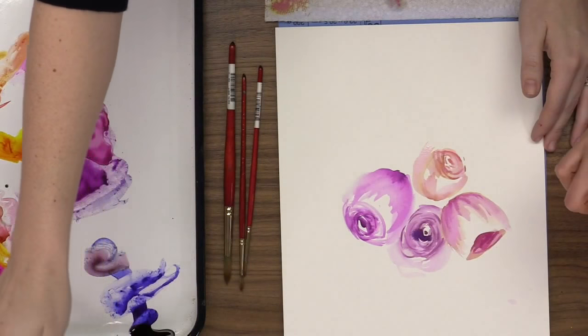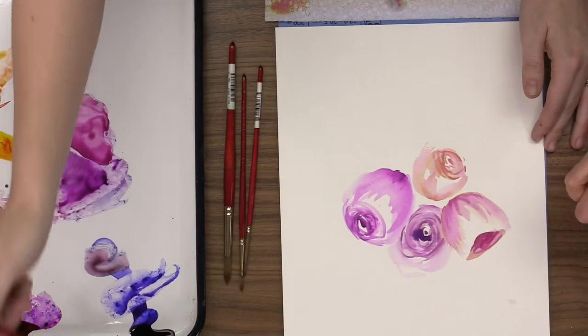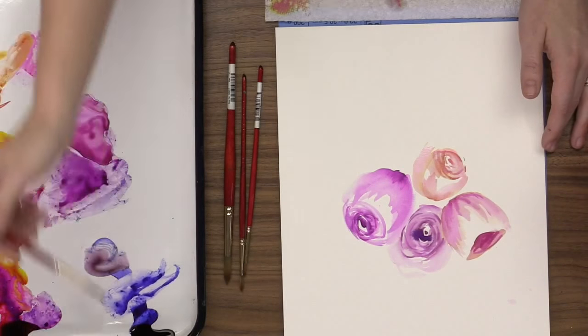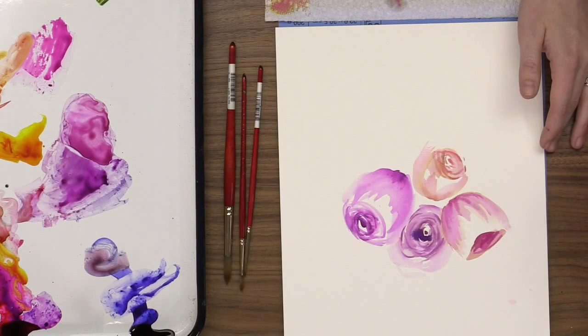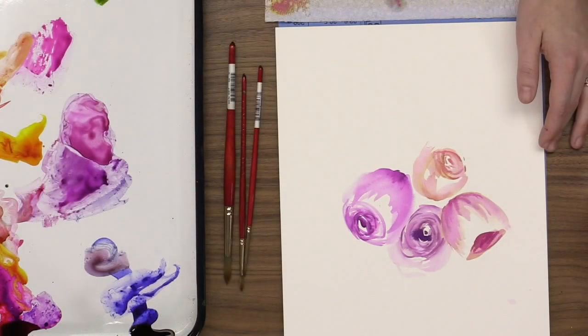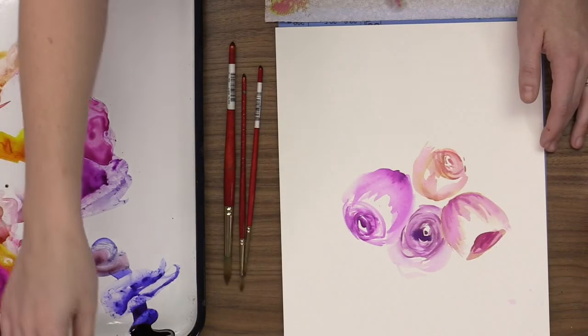So we're going to take a break from flowers, do some leaves. And for my leaves, I like to mix my olive green with a little bit of black. Little bit being the operative. Yeah, a little bit. Just a tiny. This one's the red. Yep. No, that's good. Yeah, that looks good.